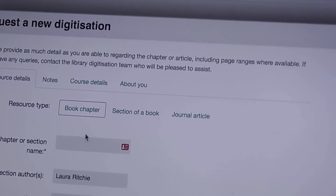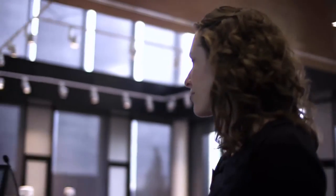Probably the most useful thing is the ability to request and upload digitisation — whether that's telling your library that you'd like a chapter digitised for students and then they do the copyright checks and upload it, or if at your university it's you doing the scan and putting it up there. It's really handy that that whole process is in one place. We used to have to send several emails between many different people, so it just makes the whole process more efficient.